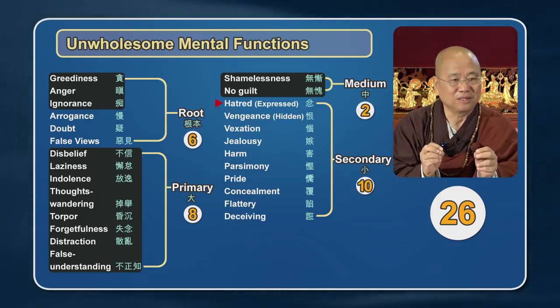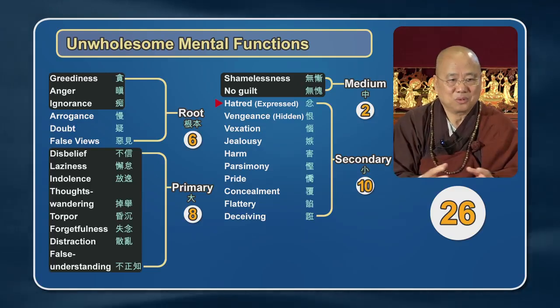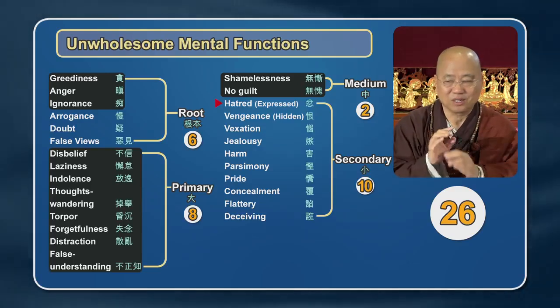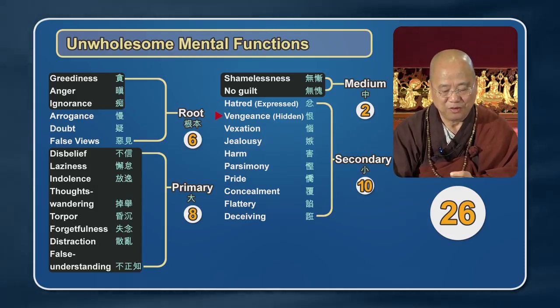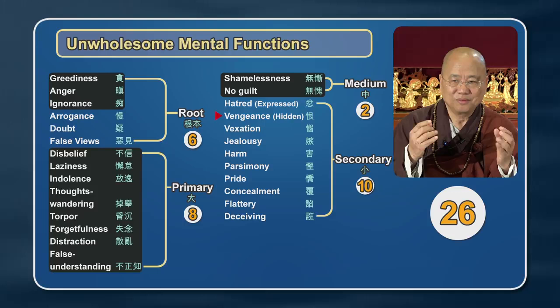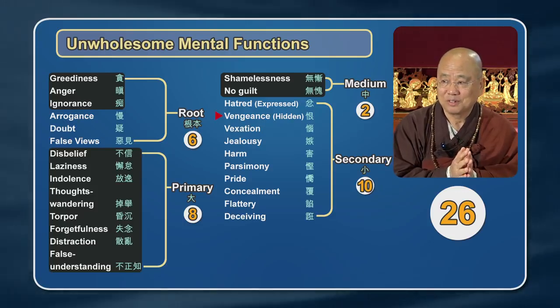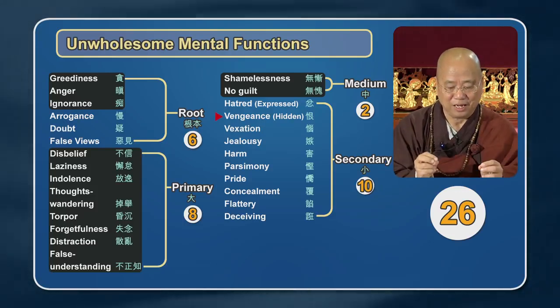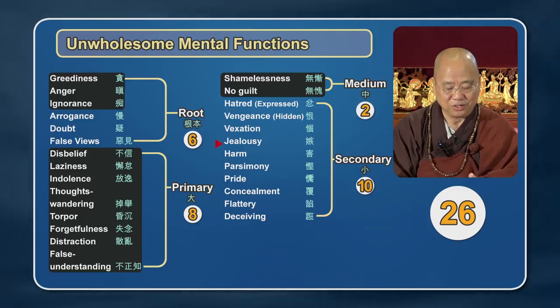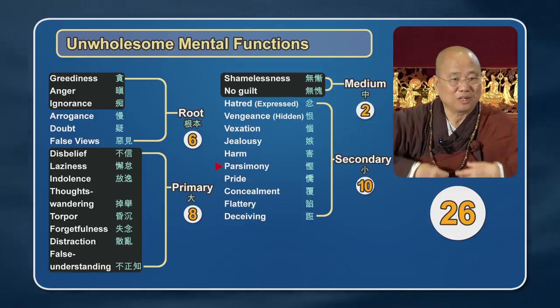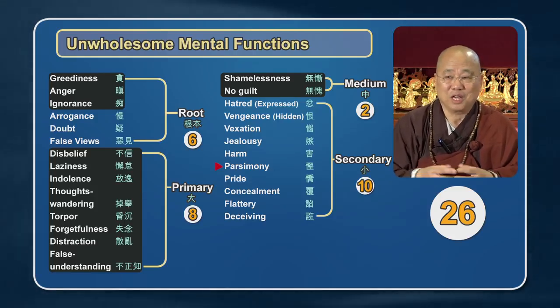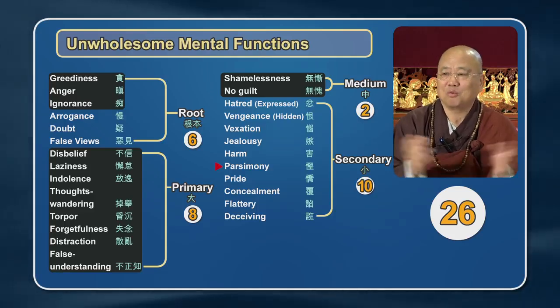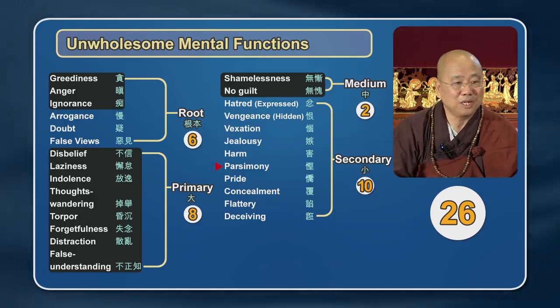It is so latent. It is so subtle that the eyes are not involved with such a subtlety. How about vengeance, revenge? Your first 5 consciousnesses, they're not subtle enough to have that kind. How about vexation, jealousy, harm, parsimony? You know parsimony? You don't want to give, you just want to receive. You're like a miser. You don't want to give out anything. I don't want to help anybody. I don't want to donate.